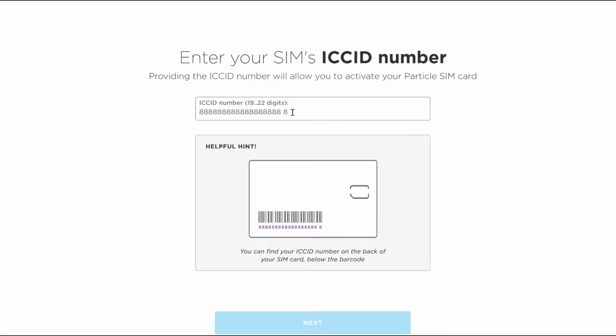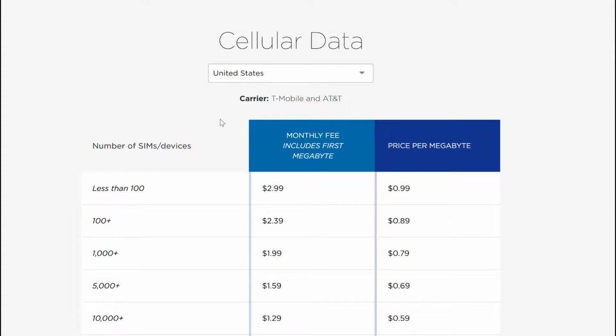You can type in the ICC-ID number on your SIM card to activate it. You'll be prompted also to enter credit card information for your Electron, since its cellular data isn't free. Note that even though you're eventually going to transfer your Electron to us and have it associated with our account, you'll still always be having your credit card charged for its data. The pricing for the Electron's data is actually pretty economical.